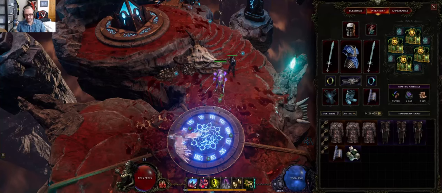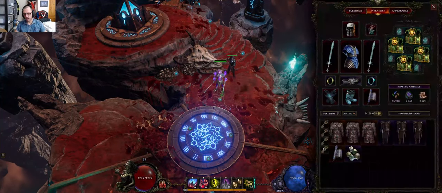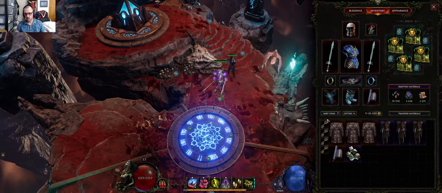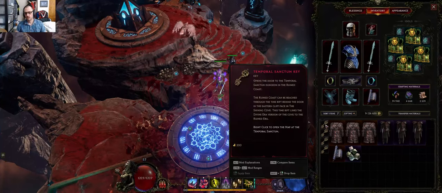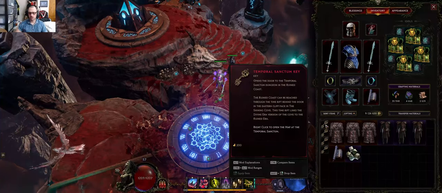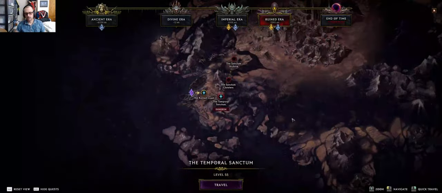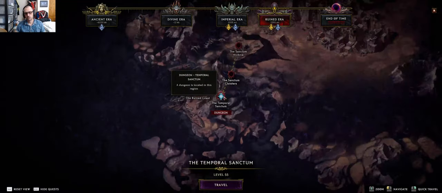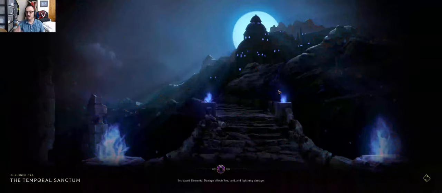And yeah, so how are you doing it? You're pressing the I button. And you need this Temporal Sanctum key. That's a dungeon. Right button, if you don't know where it is, you just remember Temporal Sanctum, and press right button and it automatically shows you where it is. So it's Ruined Era, bottom left, Temporal Sanctum. Press on it, travel, or ask someone to open it for you.